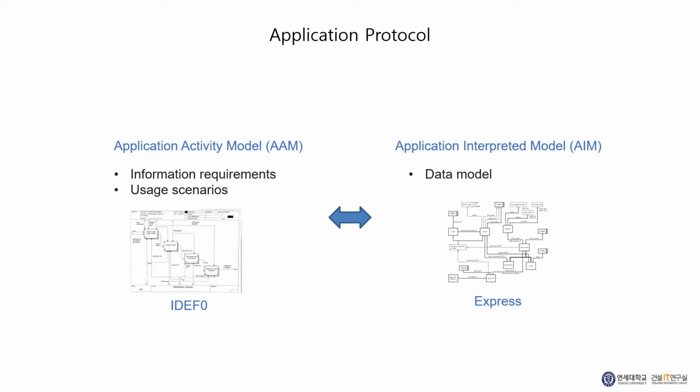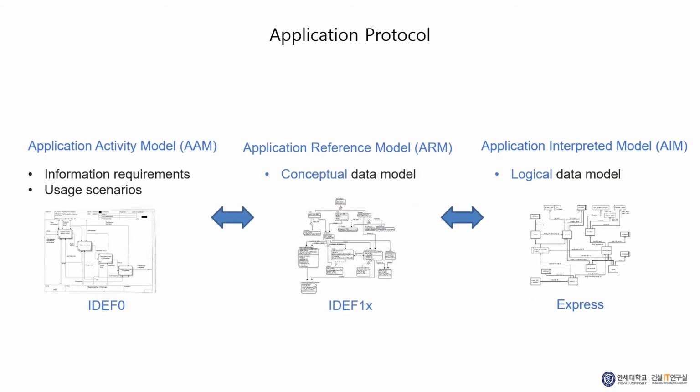However, there was a giant leap between these two steps: the application reference model layer, ARM. So they used these two concepts to distinguish a conceptual data model from a logical data model, which is a very common distinction between different levels of data models. And for the conceptual model, ARM, they used IDEF1X, which is a data modeling notation.